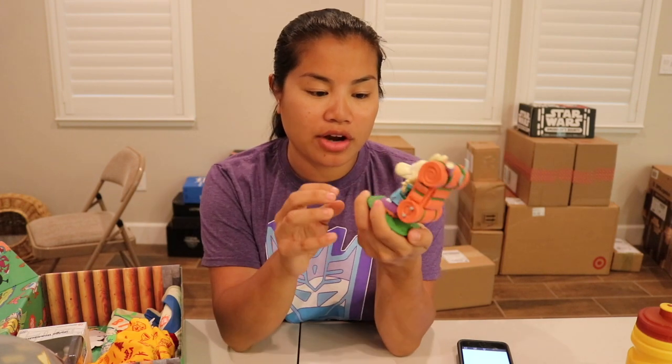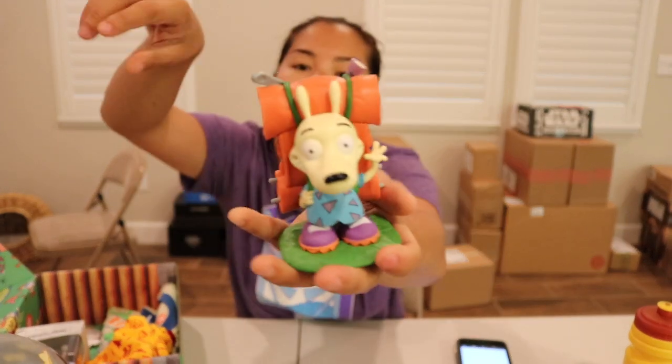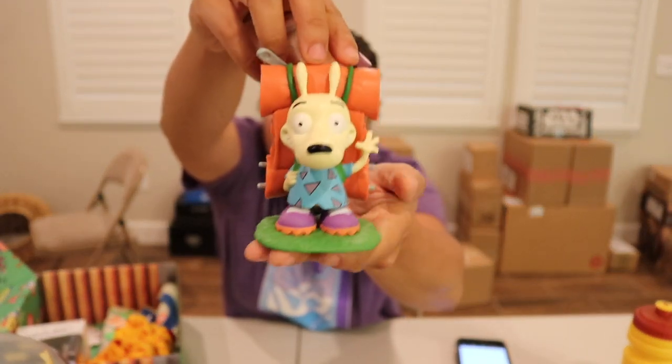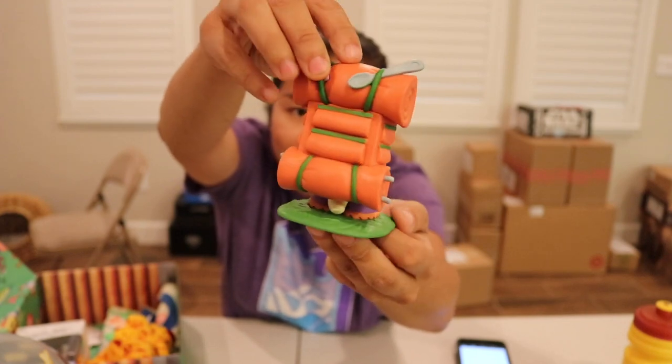This vinyl figure is very heavy. Very, very heavy. Oh, I love it. Rocco's not my favorite Nicktoon, but I absolutely love this figure. I like the detail. It has really good detail and it's painted pretty nicely. So this is the figure. It's Rocco and he's got his whole backpack on.